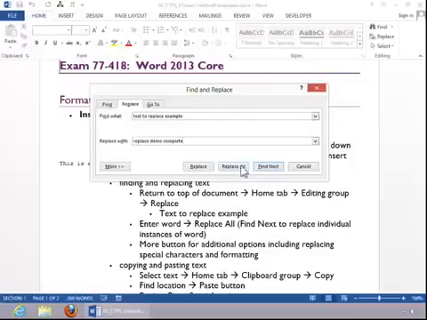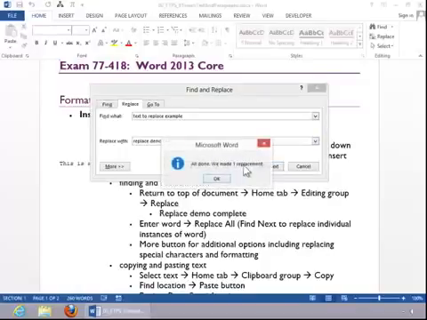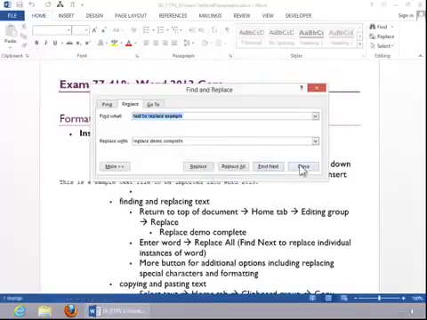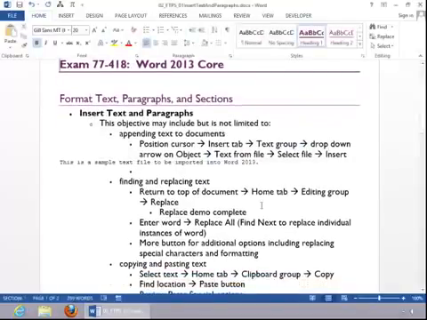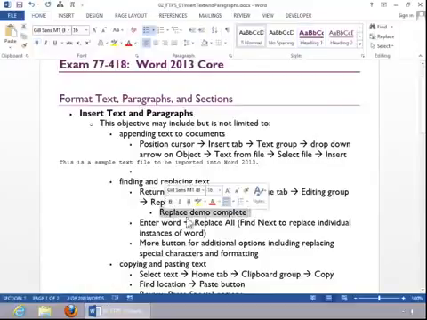And then click either Replace, or Find Next and Replace if you want to do this one instance at a time, or if you want it to replace all of the instances of this phrase with this phrase throughout the entire document, click Replace All. And you can see that we only had one instance of that. We click OK, and then click Close. And you can see here that it did find and replace it.